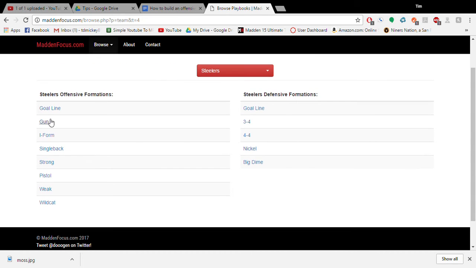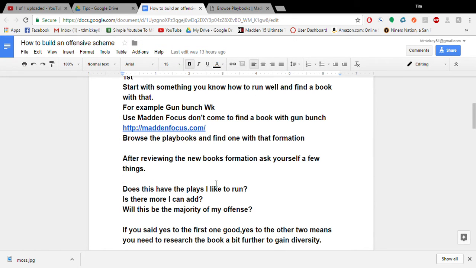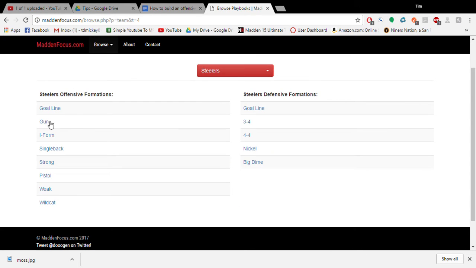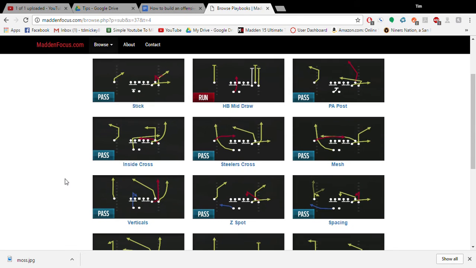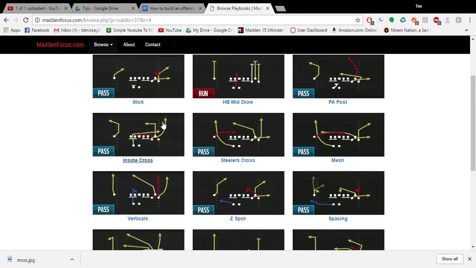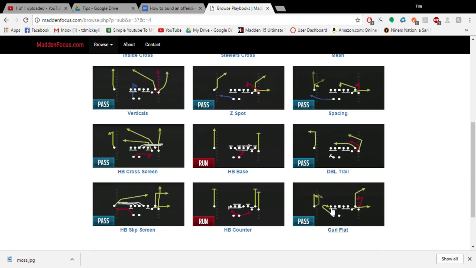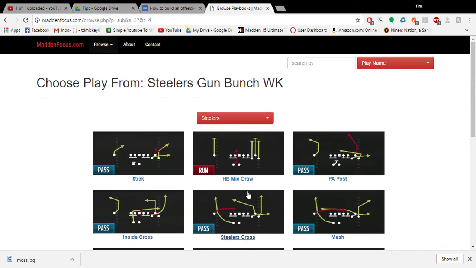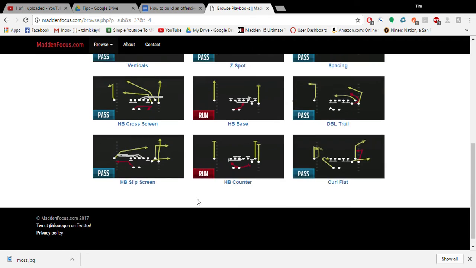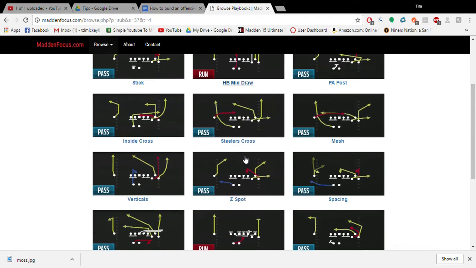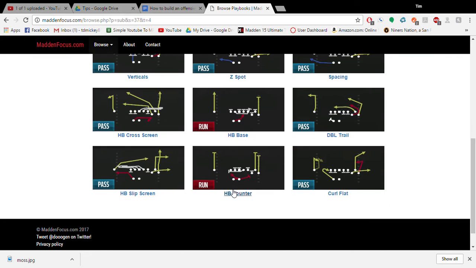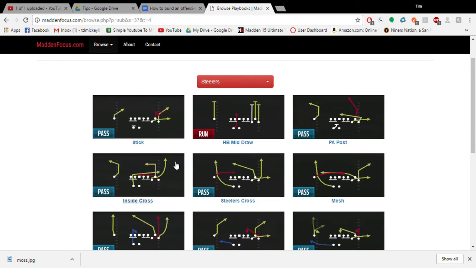Now that we have our base play that we can start the scheme with, you're going to check and see if that bunch weak play you have can be used in combination with everything else in the scheme. It's very similar to the Patriots one I was using. It's just missing the corner strike one, but that's okay because you still have a lot of what you like to do. So say this is the primary scheme you're going to run, or at least your fallback scheme.